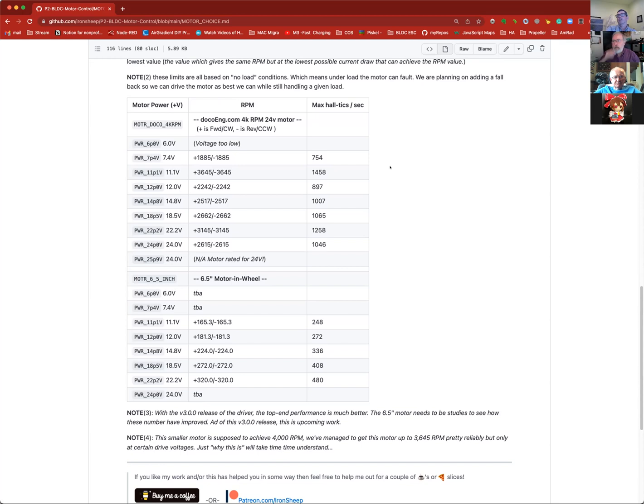So not bad. Is that in line with the spec on the motor? It's pretty close because one of the YouTubers who plays with BLDC motors has a spreadsheet out there that you fill in. One of the things he does is he takes the drill, runs the motor, looks at the EMF generated at a certain frequency, and then calculates what the top end would be. And I'm within tens of what the top end calculated is.